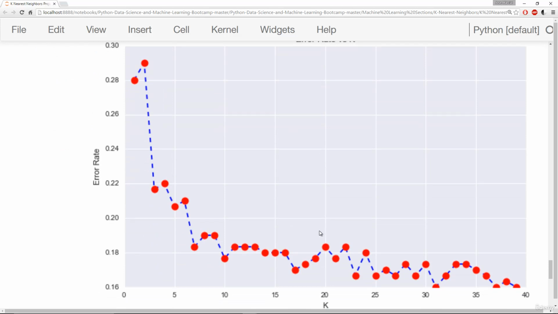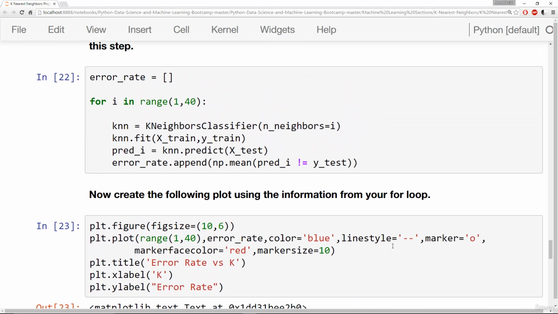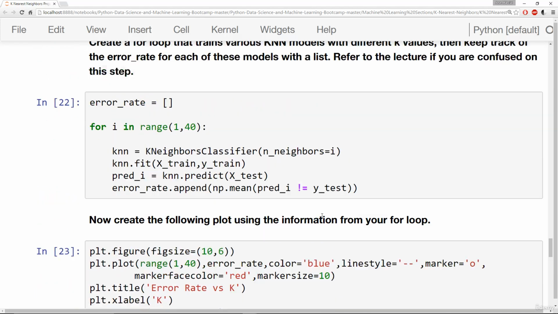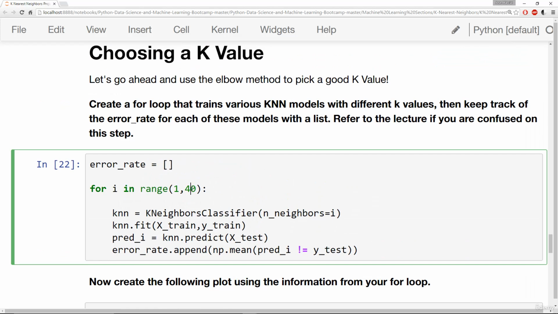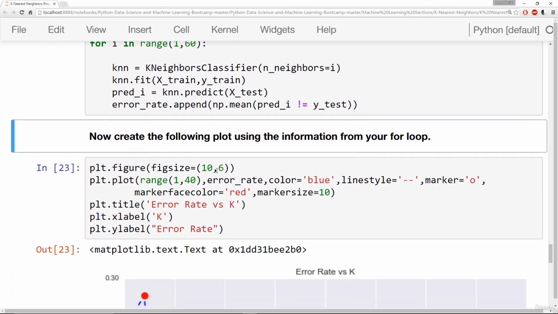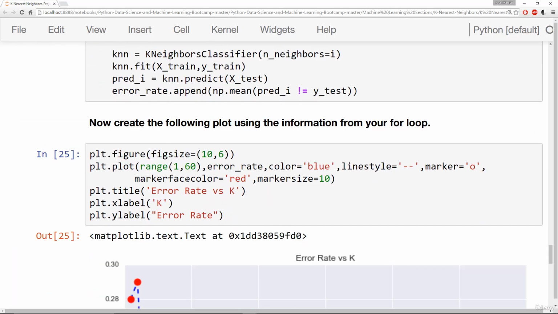And it also looks like the k value, as it increases, actually kept dropping even further and further. So if we wanted to explore this a little more, what we can do is choose an even larger k value. Let's go ahead and explore that a little bit, show you what you could do if you get something like this in your real life scenario. You can go ahead and increase this to something like, let's say 60. Run that, and then change right here to 60, and run that again.